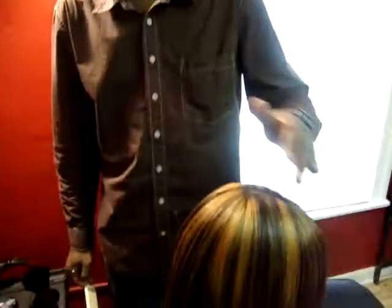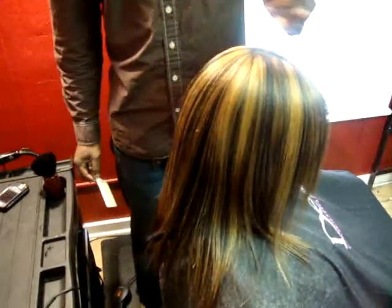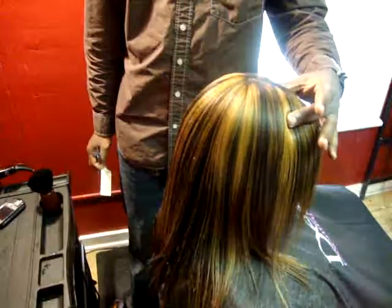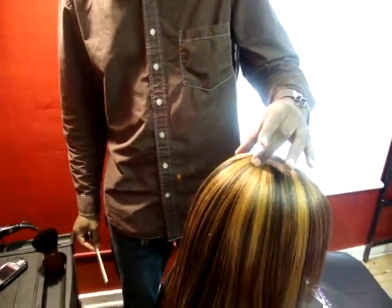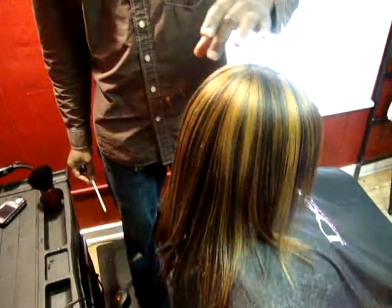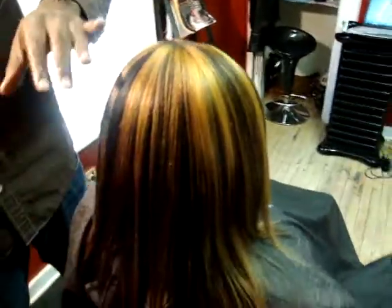The color on this was a medium warm blonde, but what I did was a double 30 for the medium warm blonde, stylists out there, and I did a 20 just to get the copper tones out of the same color, because her base color is a darkest brown, which is a level 2, and I let it process the maximum time of 45 minutes.